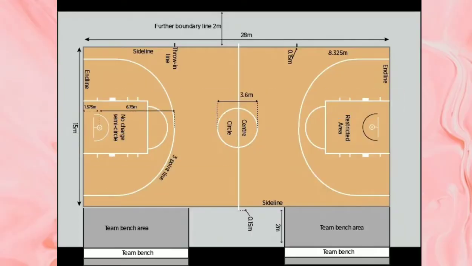Dimensions of a basketball court. As we can obviously see, all basketball courts are flat. The measurement from the inner edge up to the boundary line is 28 meters long and 15 meters wide. Lines of a basketball court are 5 centimeters wide and must be visible to everyone who is watching the game. The boundary line is at least 2 meters wide from the playing court, including the seated team bench personnel, and the court is marked by a further boundary line in a contrasting color and is 2 meters wide minimum as well.